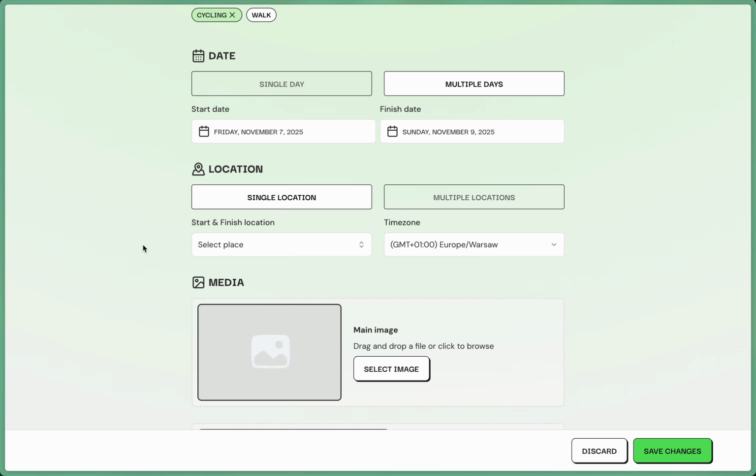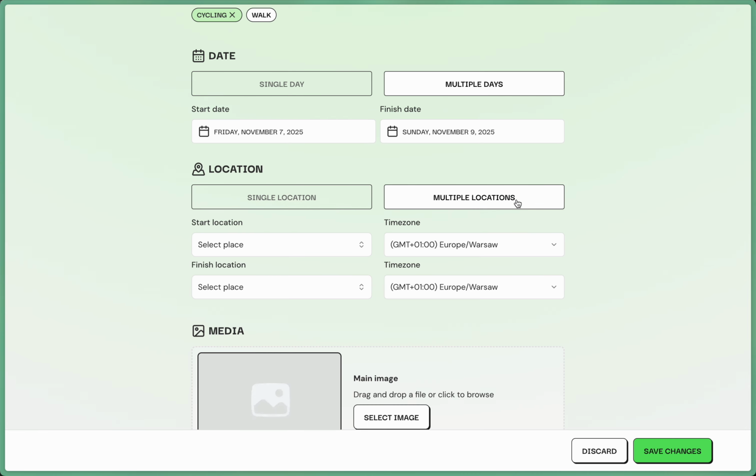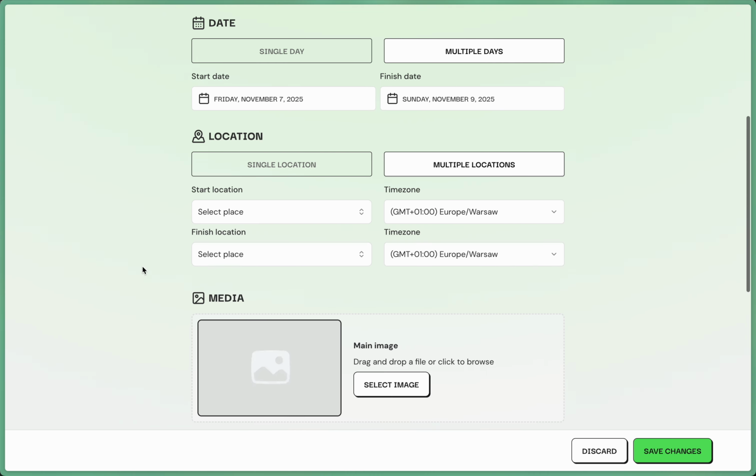As the location, let's take the starting point. Location could be one, like, let's say, the main square in the city, and the whole event could be around this place, or it could be multiple locations. So in this case, we'll select the start location and finish location, and that's exactly what we wanted.